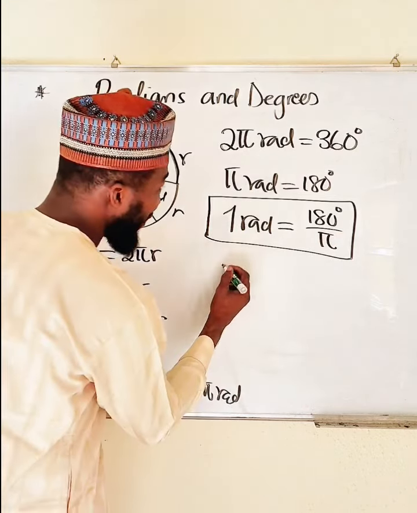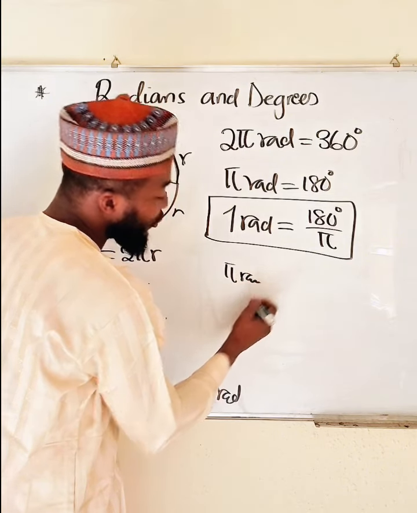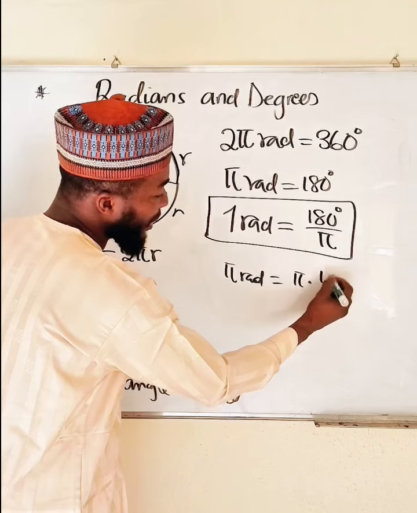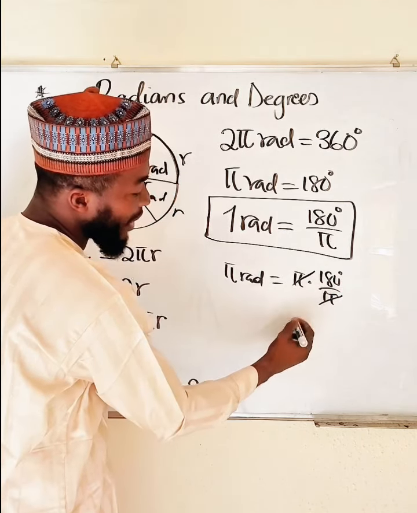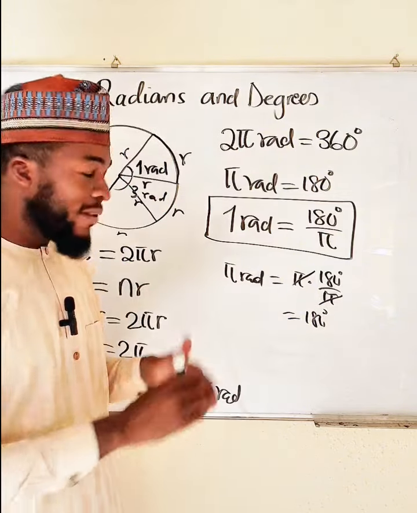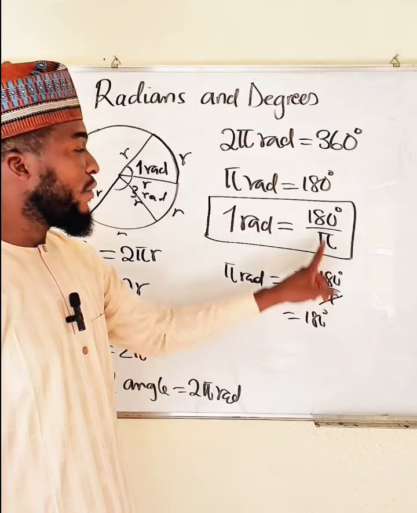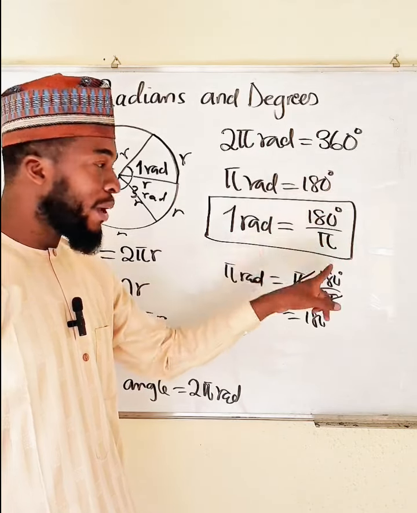What if it is pi radian? Though we have it here, if it is pi radian and you wish to convert it to degrees, this is equal to that pi multiplied by 180 degrees divided by pi. You see this pi will cancel this pi. Eventually, you have 180 degrees. So whenever you are given an angle in radian to convert it to degrees, use this scale factor. Multiply that by 180 degrees divided by pi.